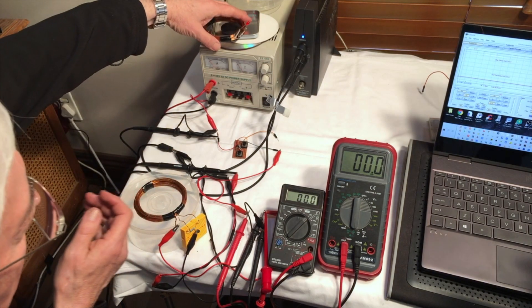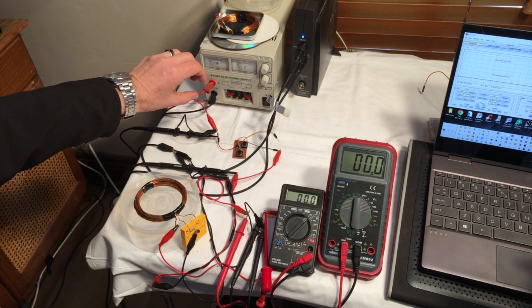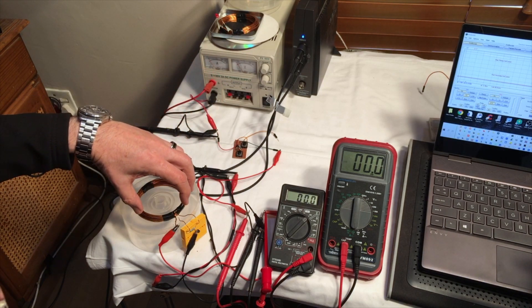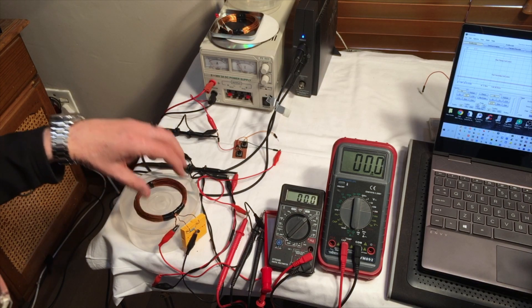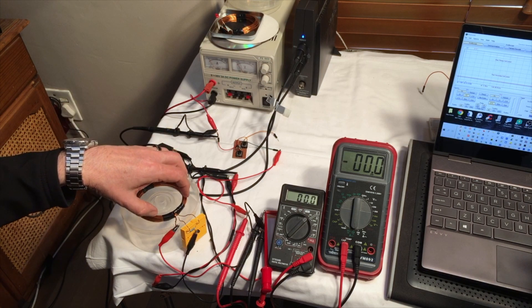So just to look at the rest of the circuit over here, I have a laboratory-type power supply. This is going to provide us with a voltage and the direct current that we need for our oscillator. So direct current to alternating current converter through the oscillator will create an alternating current in our transmitting antenna.